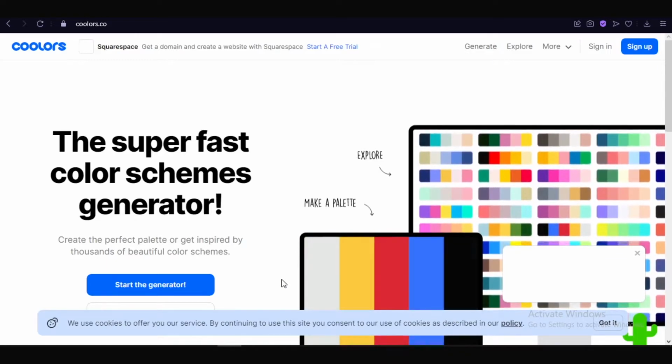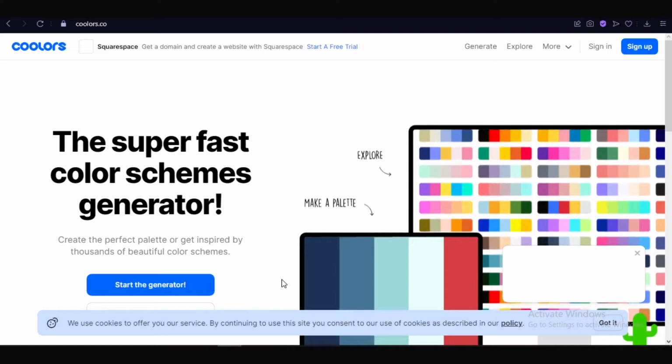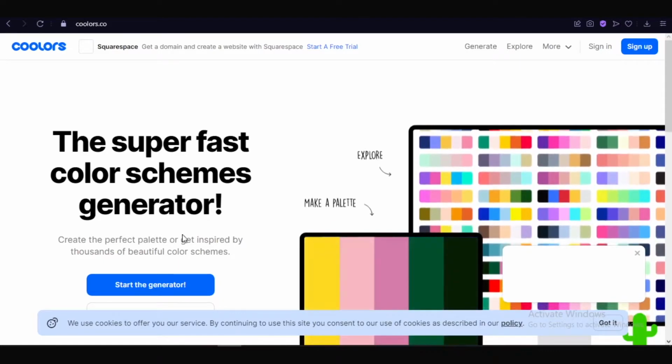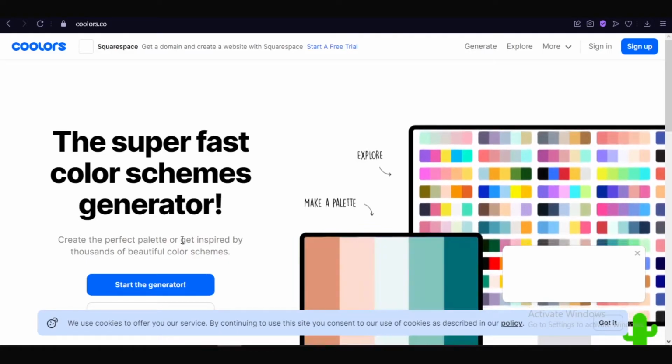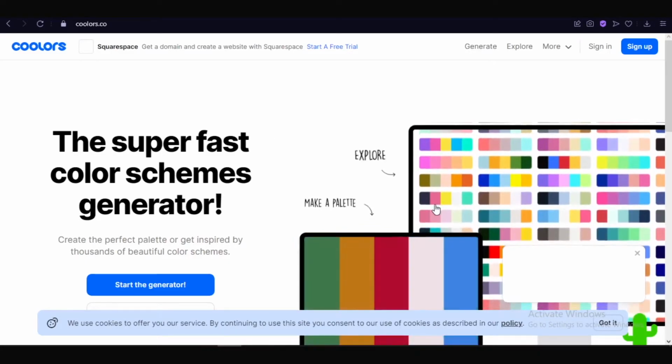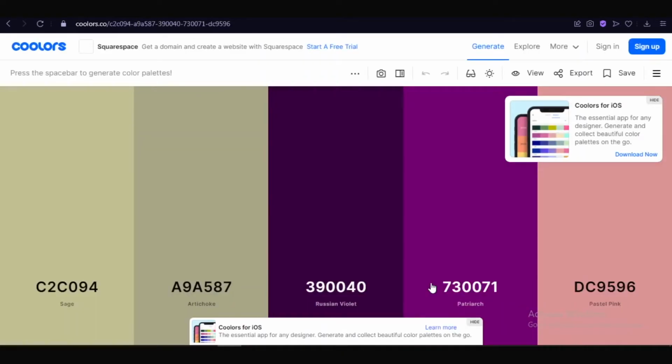If amazing was not enough, I would say anything that is more than amazing, okay? But this tool is very great. It creates color palettes for you, and it fits a lot of themes. Obviously you can make a palette or explore ones, but we're gonna make a palette today. Just hit that create button.